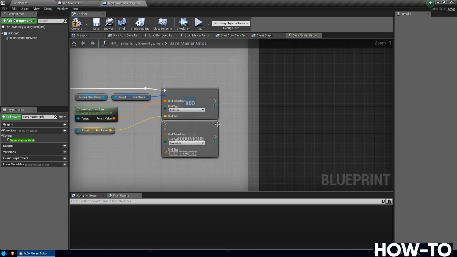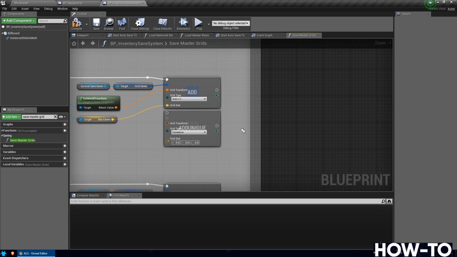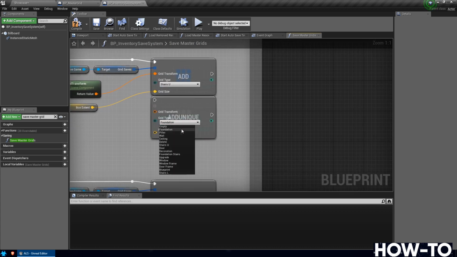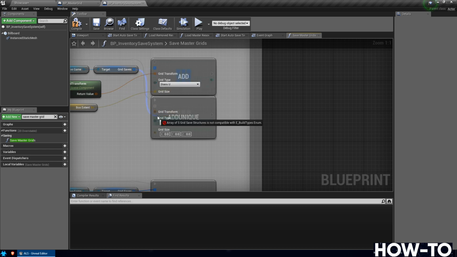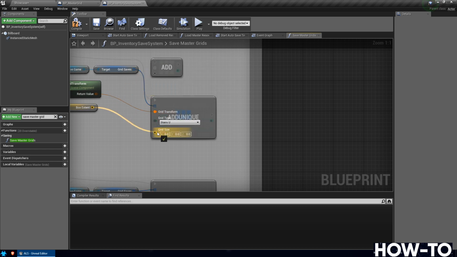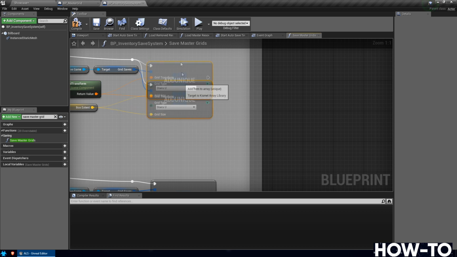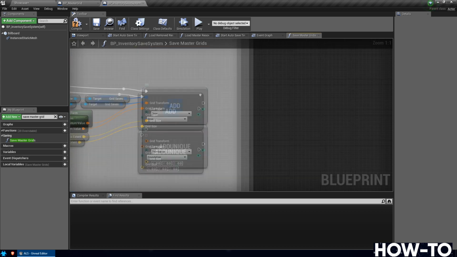You just really need to be careful and note that you are putting the correct grid type, because that will mess it up if you put the wrong one. You want to make sure, like this is stairs U, make sure it's stairs U, because it's going to do a particular thing when it gets to this section. And if it's the wrong grid type, that will make it not perform how you intended.